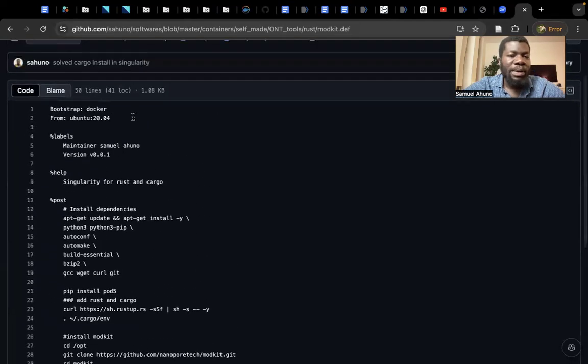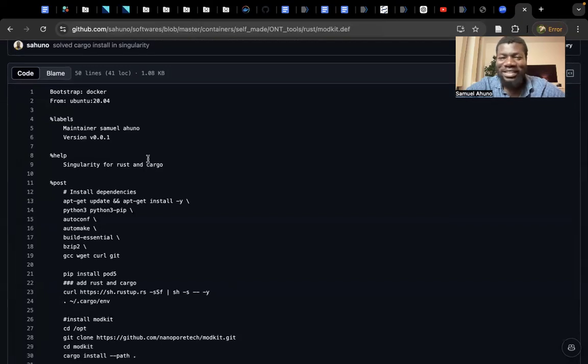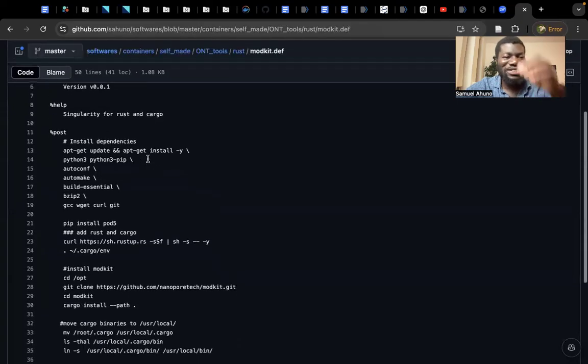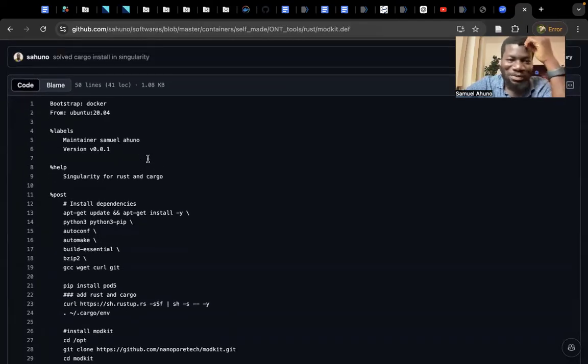So my goal was to create a container with all my software, in this case a Singularity container, put it on Docker Hub, so I can run my analysis anywhere on any device, and don't have to be whining about HPC not replying to my request to install some software. I know you've been there before.